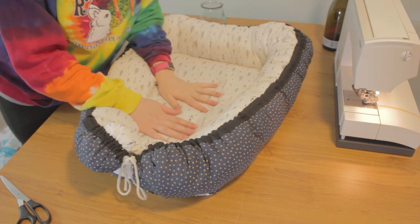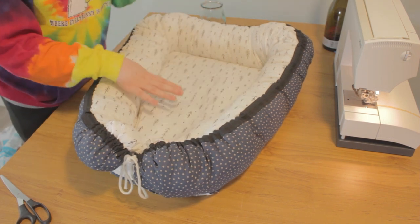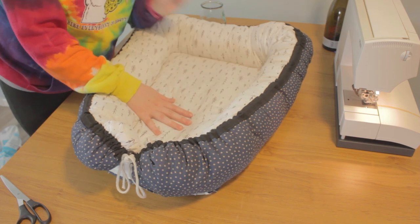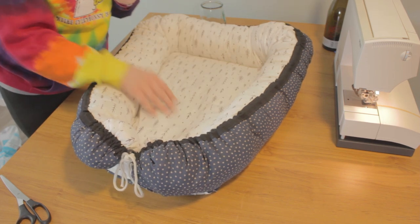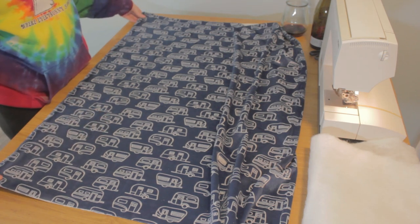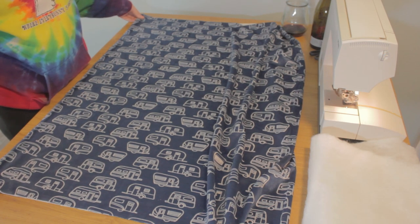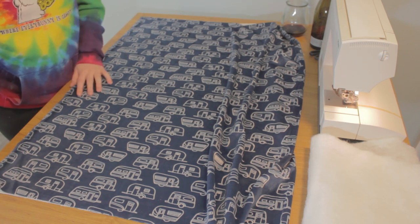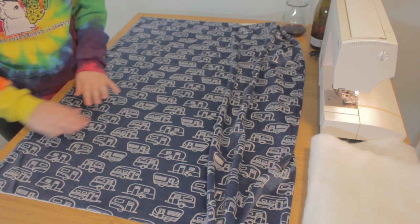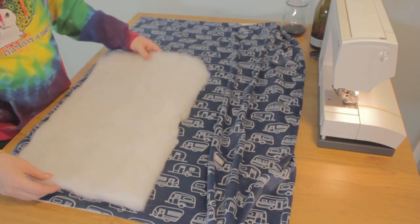If you are doing the quilted mattress part, then let's put this aside. Take out your fabric you're gonna use and that piece of batting you just cut. If you watched my last video, you know I like to cut fabric at the same time so that it all matches. So I've actually folded my fabric in half, and here is the open end. I am going to cut both pieces at the same time.